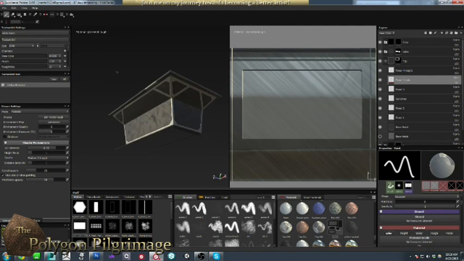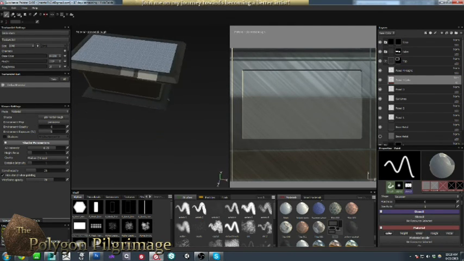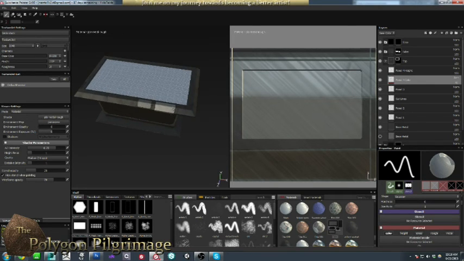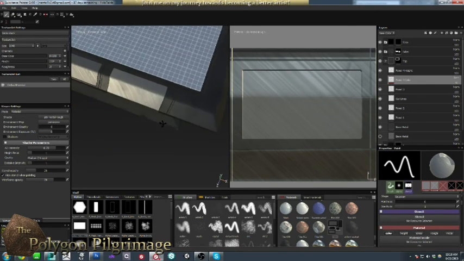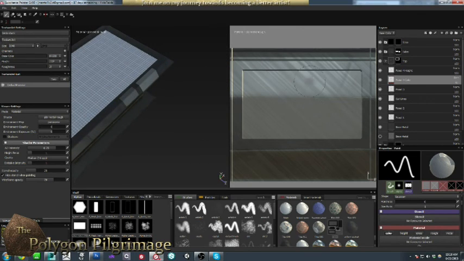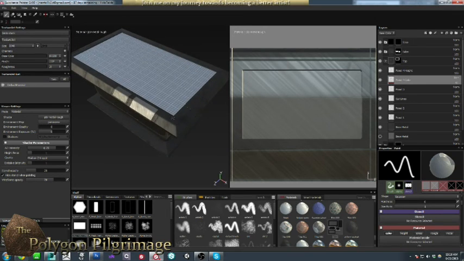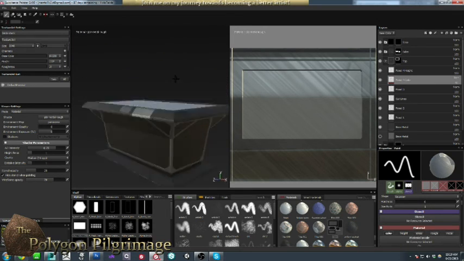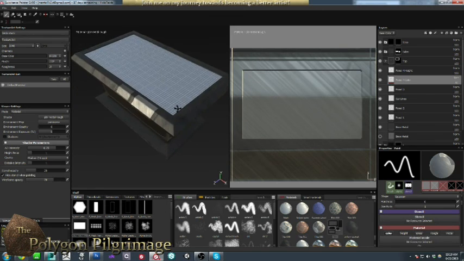This is the same way that I created this trim, same way that I created the panel lines, which I'll probably have to redo because I did those before I thought to leave the stencil in place to then paint, because I would like to paint those kind of darker. So I might redo those, no big deal, it's really quick.